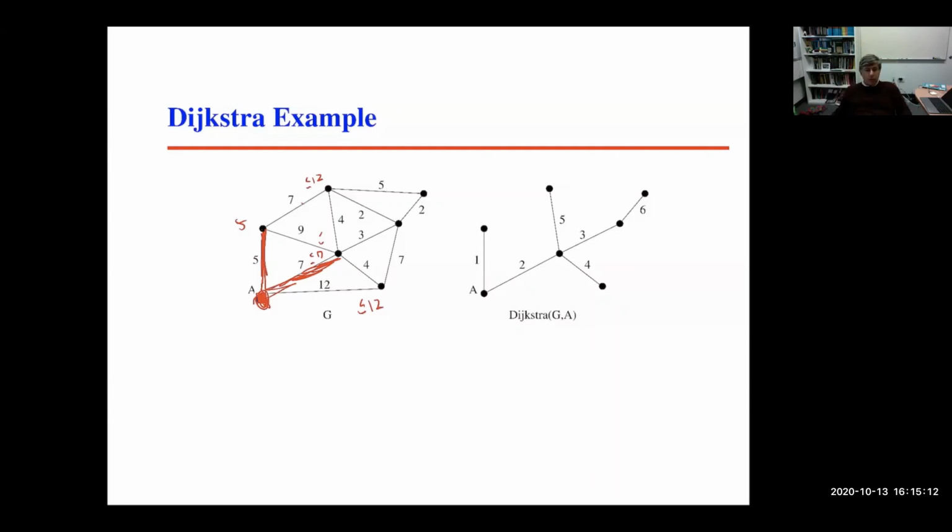Once I've gotten to that, what does that tell me? Well, I look outside the neighbors and say, look, now that I can get here in 7, 7 plus 4 is 11. That's better than 12, right? Now I can get here in a cost of less than or equal to 11. Here I can get to it in a cost of less than or equal to 10. Here I can get to it in a cost of less than or equal to 11. That's an improvement, isn't it? Okay. Now, what is the next vertex that I can grab that I will know the cheapest path to? Does everybody see this?